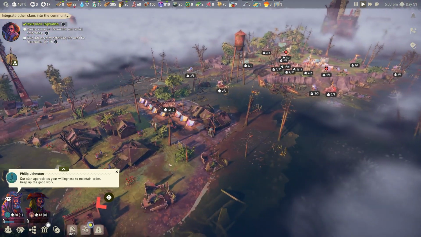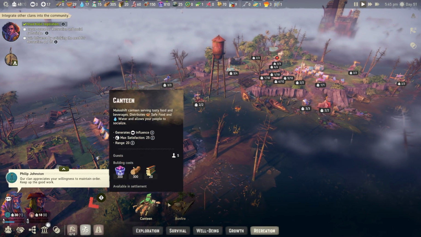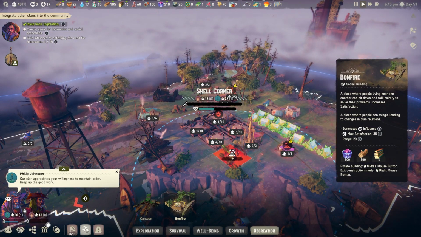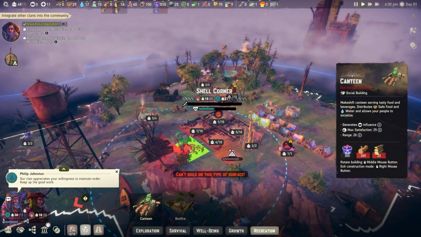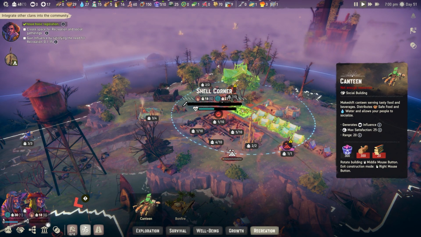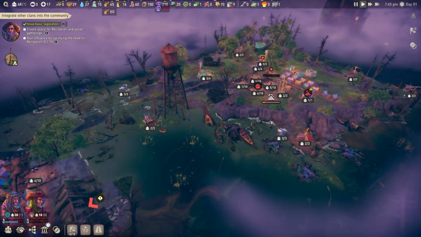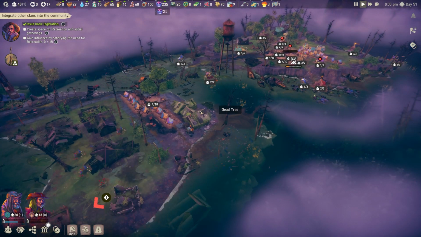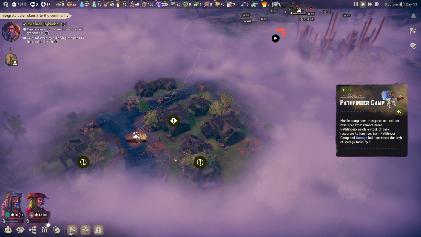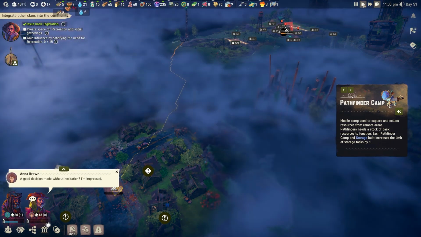Create space for recreation and social gatherings, which I will do with a bonfire over here in the corner. Perfect. And a canteen. Sure. Why not? That seems like a pretty good place to do it. As good a place as any, as far as I'm concerned. And we shall wait for our people to arrive over here.